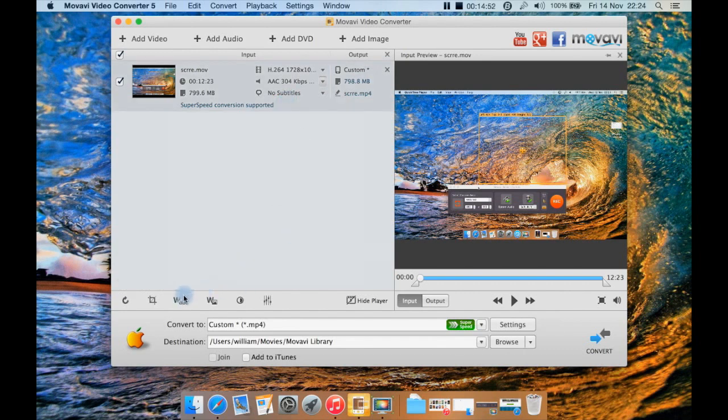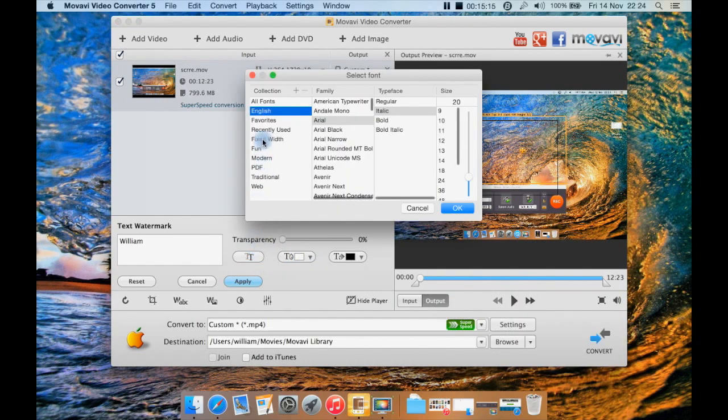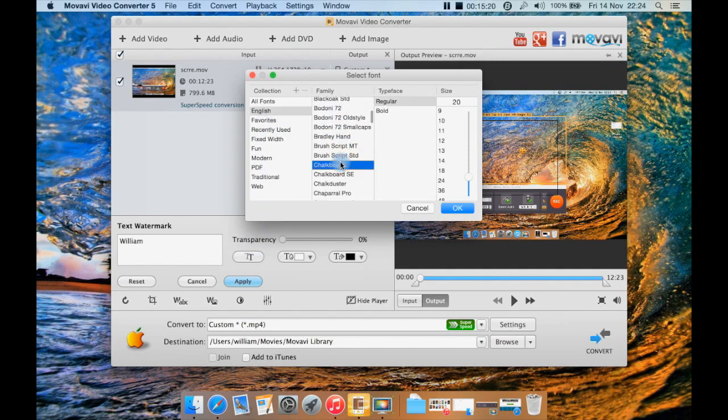Let's select the video again, click down here, and you can add a text watermark. Let's just do that just for the hell of it. Okay, let's put just my name. Okay, now I can select to make it a little bit transparent, completely invisible, or not. Let's see, font. Here we go. You can select, well, basically any fonts on your system. Chalkboard, bold. Let's put it at some huge size and make it obvious.